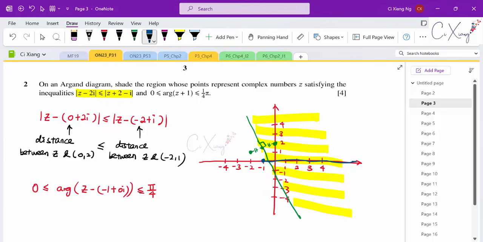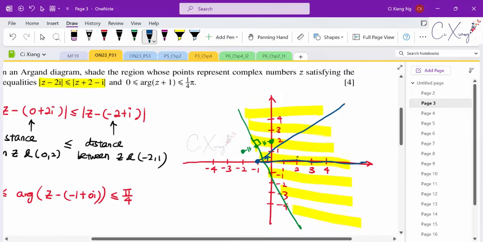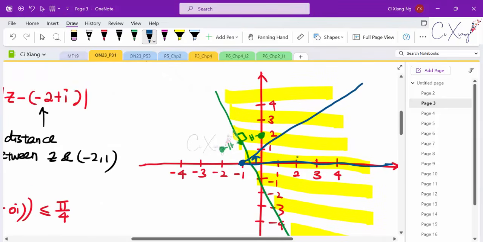After that, to sketch the equation for the argument equals pi over 4: pi over 4 is 45 degrees, which means that from the right hand side of the point, you need to measure 45 degrees and draw a line up. If I enlarge it, this blue color part here is pi over 4, which is 45 degrees. And by using a little bit of knowledge on the ratio of the triangle, tangent of pi over 4 should be 1. There's a small triangle here.